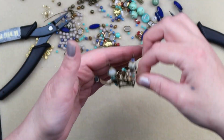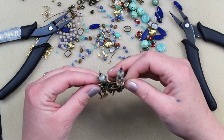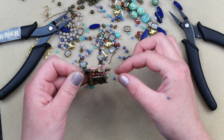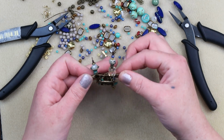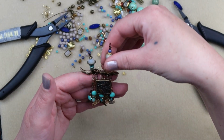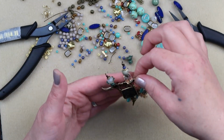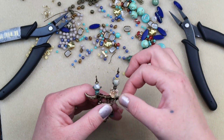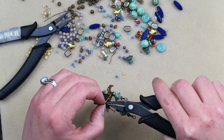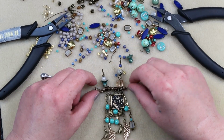All right. So. It is now hanging straight. However, it's not really centered. But in my personal opinion, I think we can fix it.